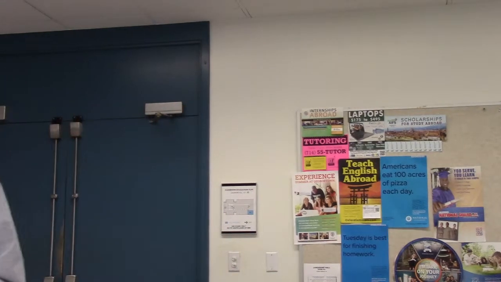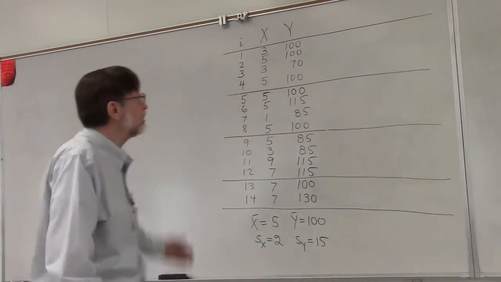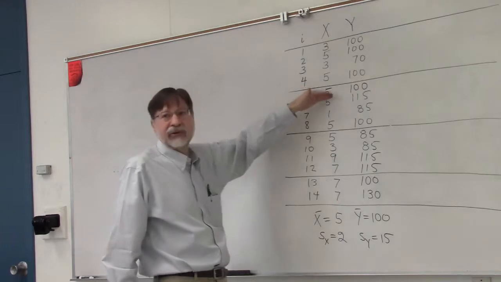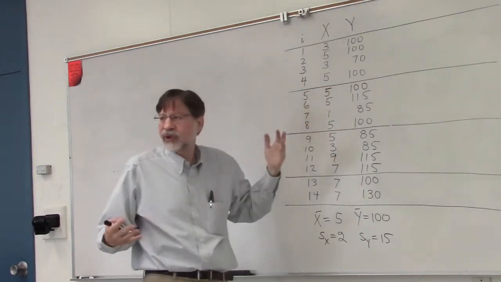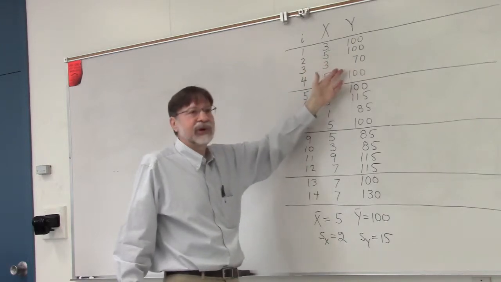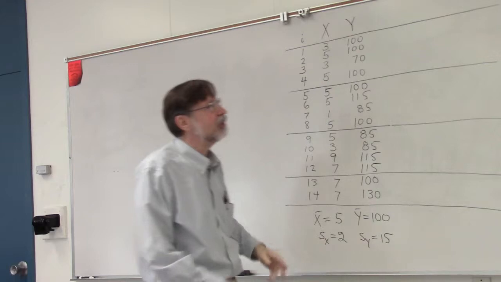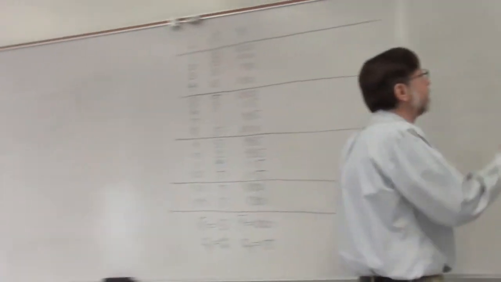All right, so what should you do to do this? Let's see if there's a relationship between, it's not really apparent. And if you're a clinician, these are cases that come in, you know, you're sort of learning this by experience. There was a 3 that went with 100, there was a 5 that went with 100. People can't remember all of this and calculate it. So one method for dealing with it is to draw a scatter plot.